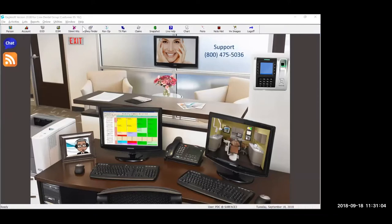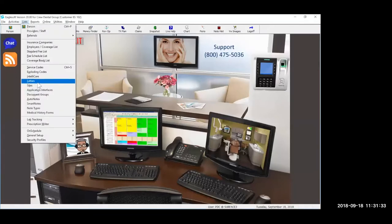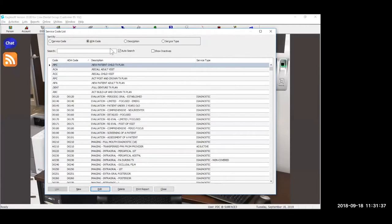We lost you for a minute there. So we showed how to use the 999s — but that's not what you'd recommend because you still have to put a narrative and it's still the code going out. Right — to me, that's a waste of time and effort, so don't do it. Let's go back to your screen — I'm going to go down to a crown code, D2740. It'll be easier to talk about some of the other sections. In the notes area there's really nothing they're going to use, so let's skip it. In the productivity tab, you can see how often this code has been used and how much money the code has generated for the practice for the year. The history will tell you which patients have had the procedure done during that period of time.